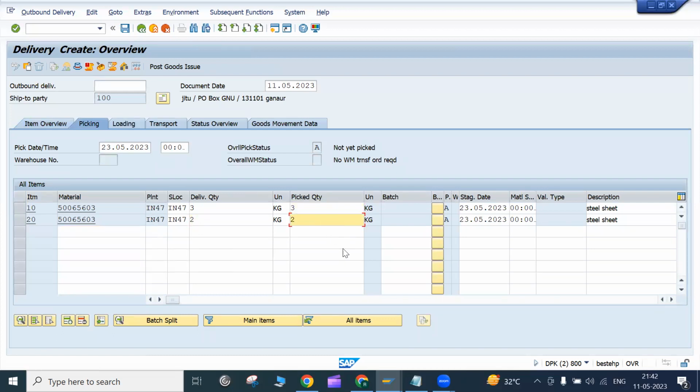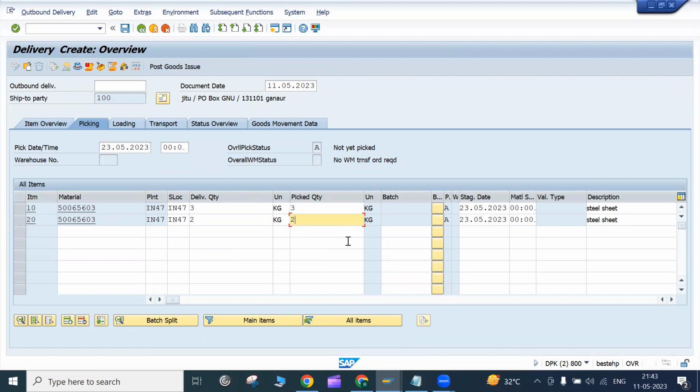This means that three pieces were requested in the order, and the warehouse person has picked 3 pieces or 3 kgs from the warehouse. In case warehouse management is active, then a transfer order will be created, and a TO process will take place, TO confirmation.